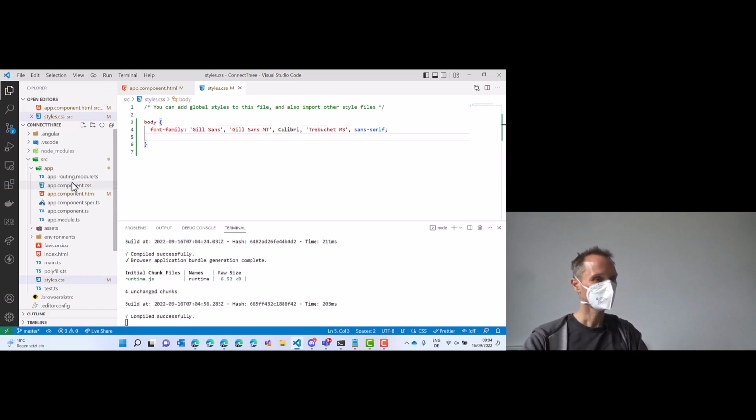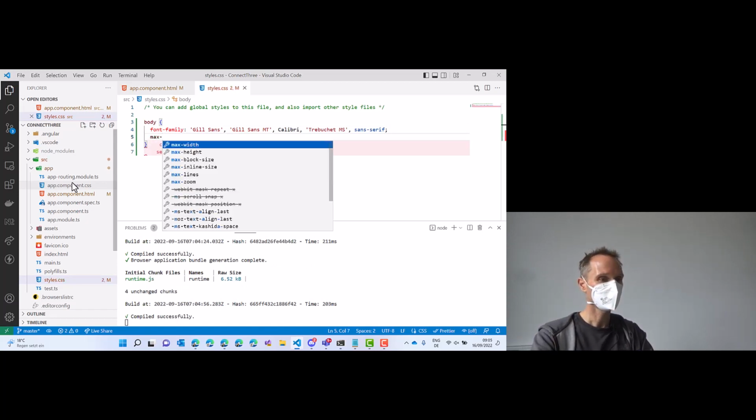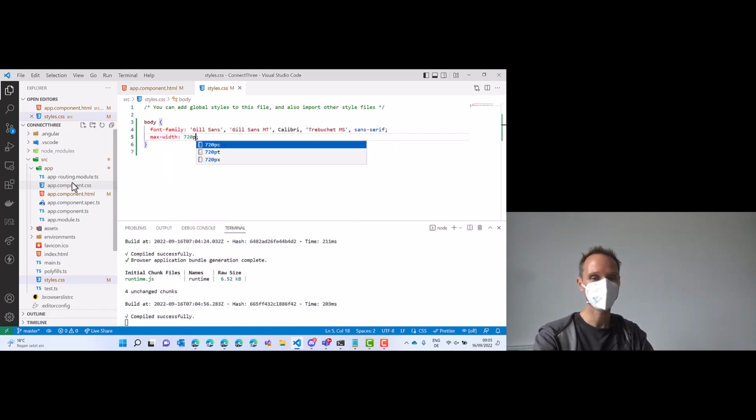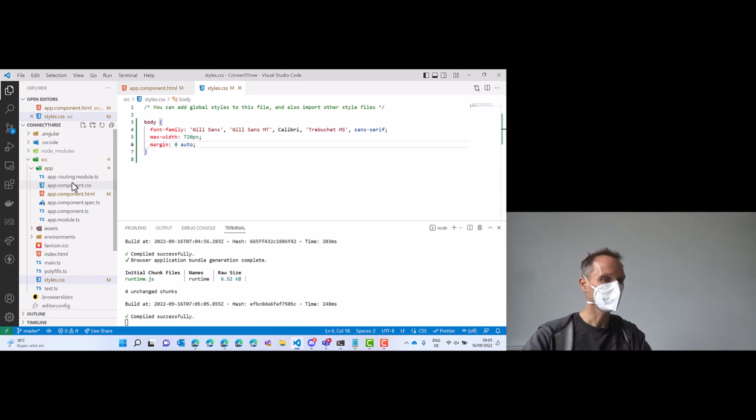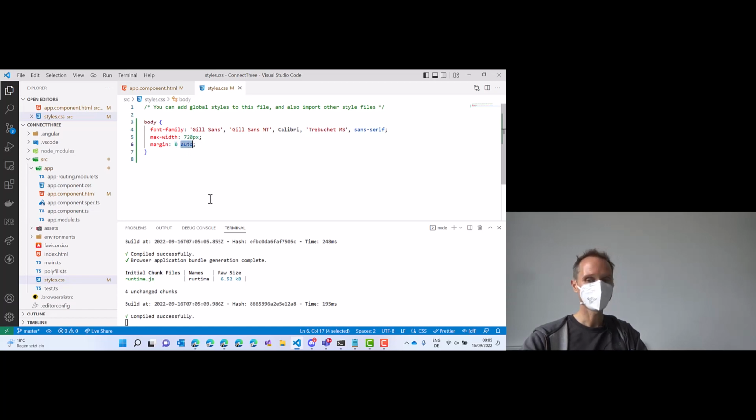And I would like to center the whole content in the middle. So what I do is I set the max width to 720 pixels. At least this is what I came up with. And I set the margin to 0 auto. That means that we don't have a margin at the top and at the bottom, and left and right, the system should calculate the margin automatically.